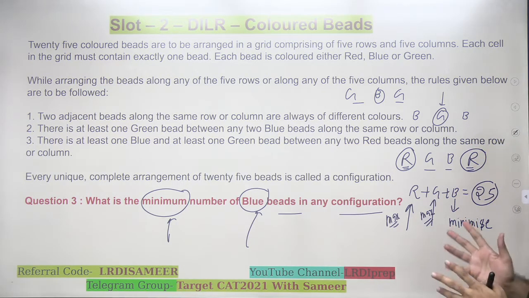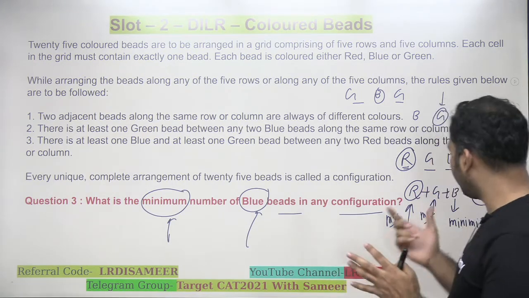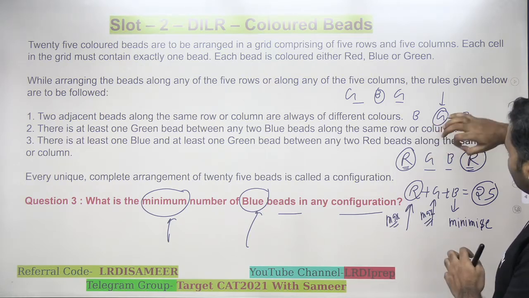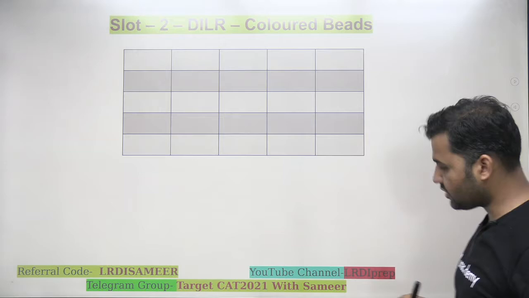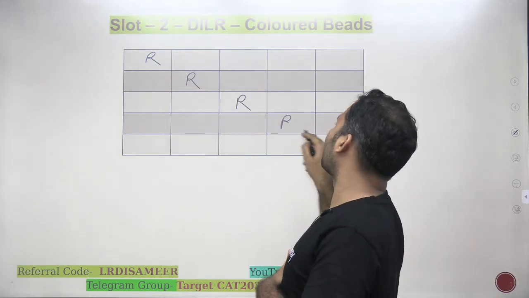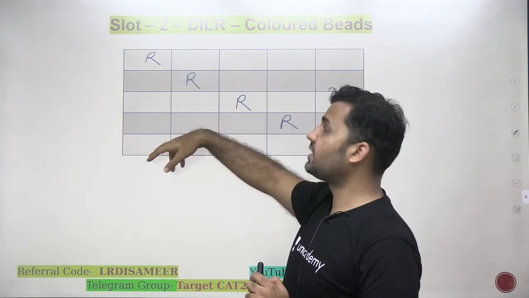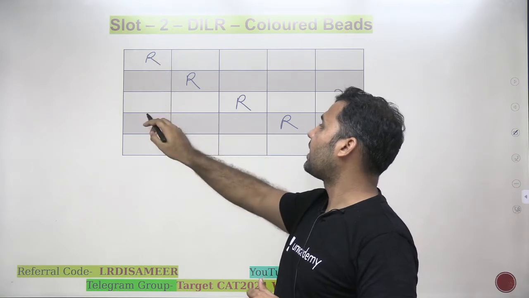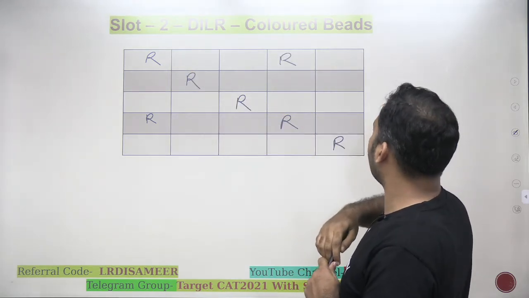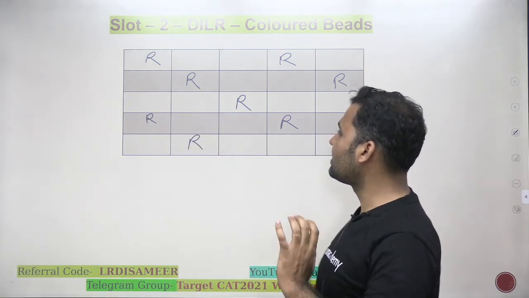Let's try to make a case. If I maximize the red beads, the cells used per arrangement would be four, because between two reds there will be a green and a blue. We already saw in the previous question that to maximize red, you place all the reds diagonally, because the condition of one blue and one green between two reds is only applicable row-wise and column-wise. So placing reds diagonally, I can place red here, then row-wise red here, and column-wise red here — this is the maximum number of times red can be used.